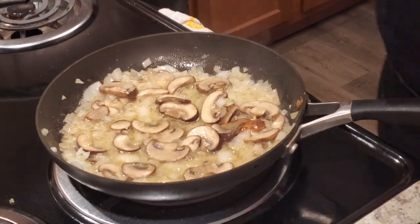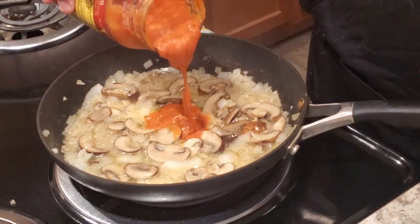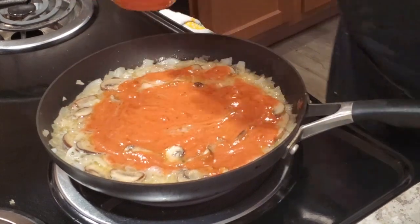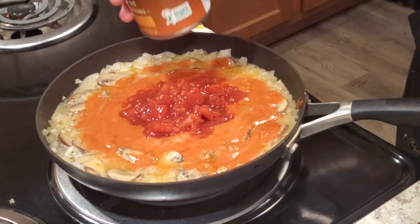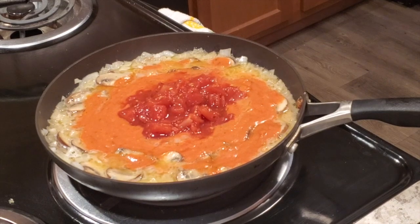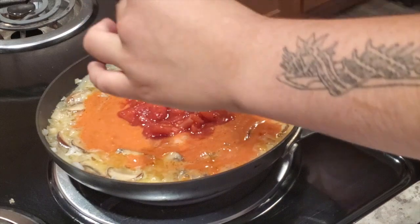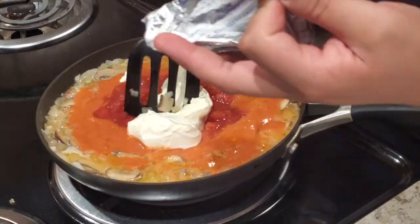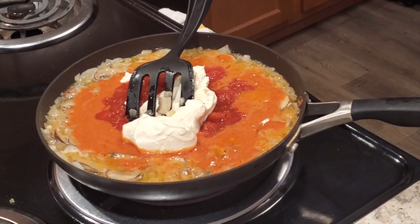Alright, I say this is about good enough. At this point, you're gonna wanna add your sauce that you added onto your chicken, the rest of that, your tomatoes. I'm only gonna put about half a can. And 8 ounces of straight fat, your cream cheese. Alright, and now you're just going to whisk it all together until it gets nice and creamy.